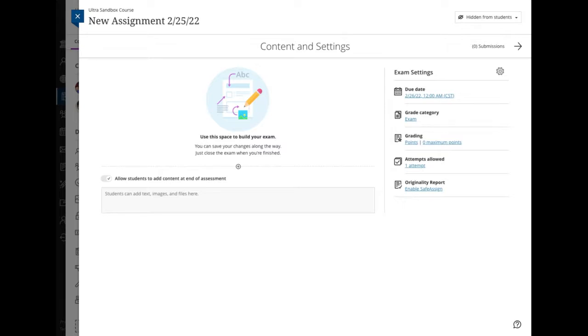Yes, like I said, the added benefit or the thought process of explaining why you would want to utilize a category is, because of how Ultra has established and set the gradebook up, there are many instructors who have become very familiar and maybe even accustomed to using those categories.